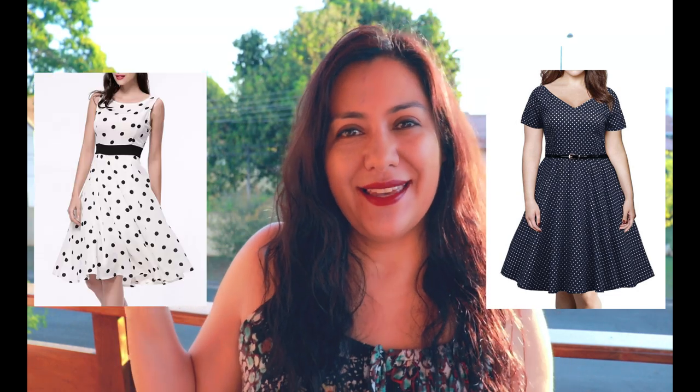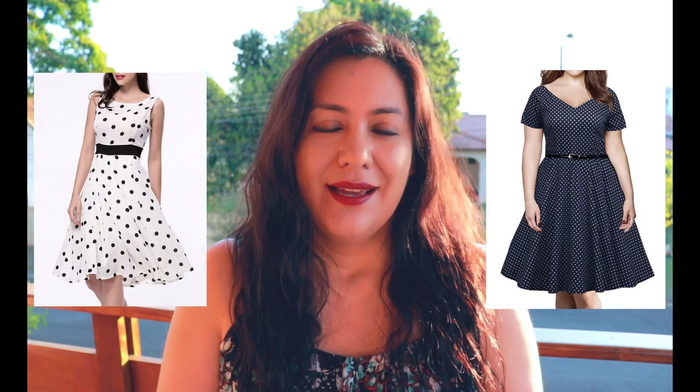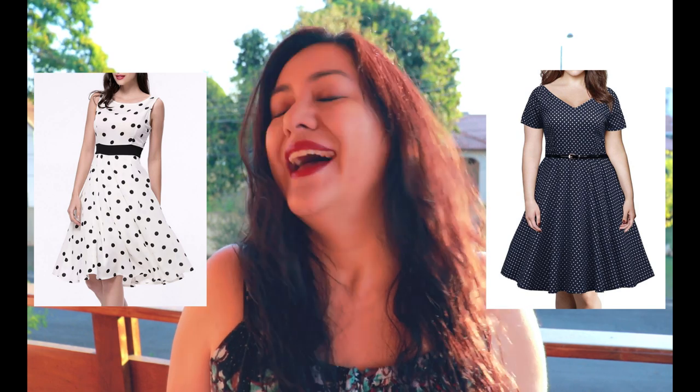She's usually more of a sheath dress type of person — the last couple of dresses I've made her have been more fitted styles — but she said she'd like a fuller skirt. We looked at a lot of pictures so she could figure out what she wanted. One was a black dress with white polka dots like the fabric I had — she loves a good v-neck, always wants a sleeve, and the skirt had some volume. Another picture showed a waistband in a contrast color as part of the bodice, a feature she was adamant that she loved and finds very flattering.